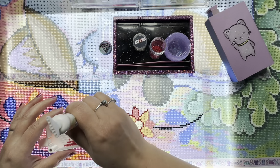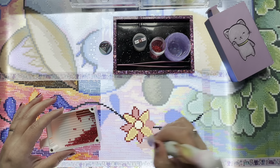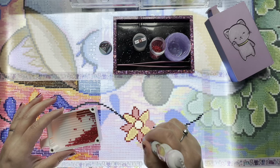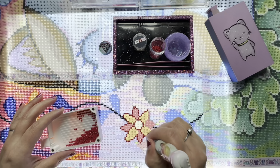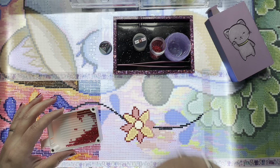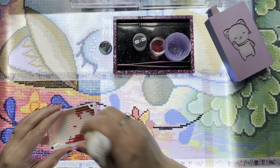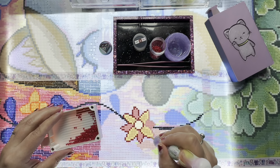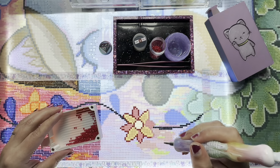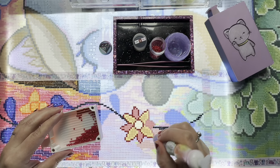I put one of those in there. I put in a pack of the putty that I used to make. And I put glue dots in there because that's what I use. So I showed her how to use the pen with glue dots. I showed her how to load up the putty in the pen. What else did I give her? I feel like there was something else. I can't remember. I should have taken a picture.